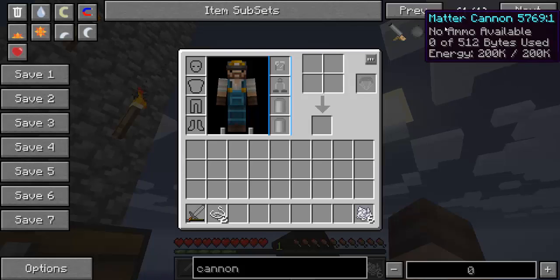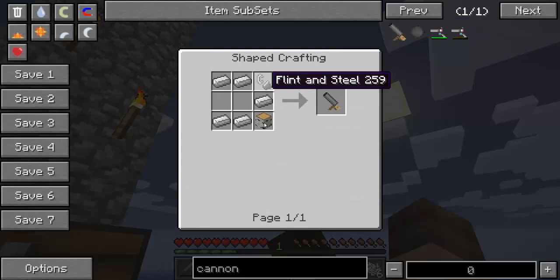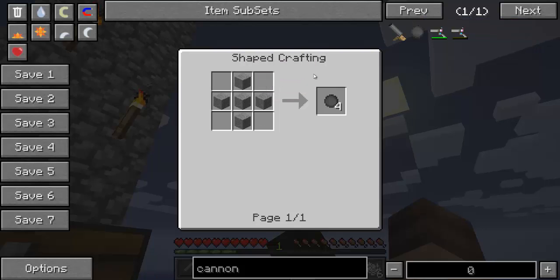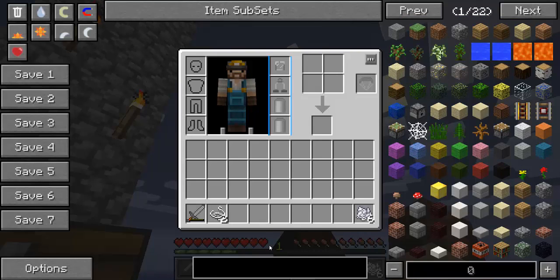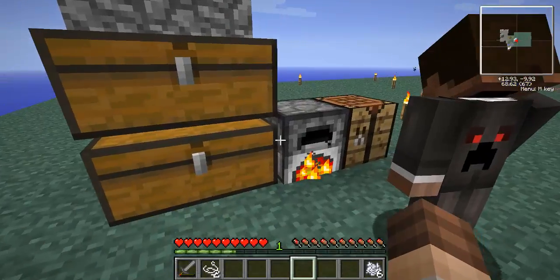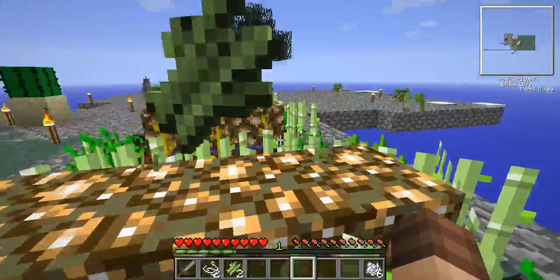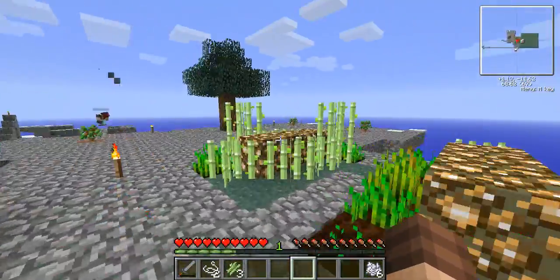So a cannon, what kind of cannon are you making? Just a cannon. A normal cannon. That really doesn't take much, does it? Do you really need birch wood? Oh, no, it needs any wood. No, okay. You can use any wood. How did you get gravel, by the way? You use four dirt, the transmutation thingy. Okay. And that gives you enough.